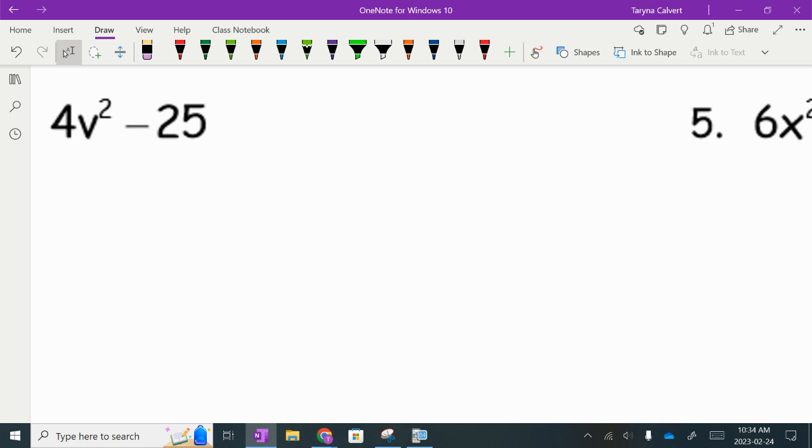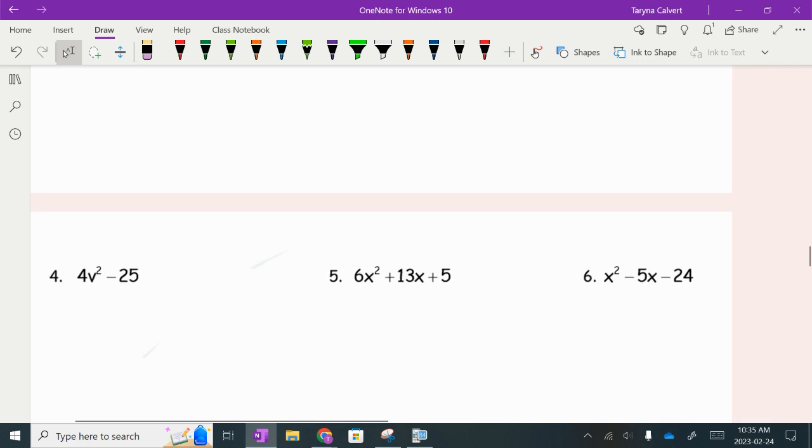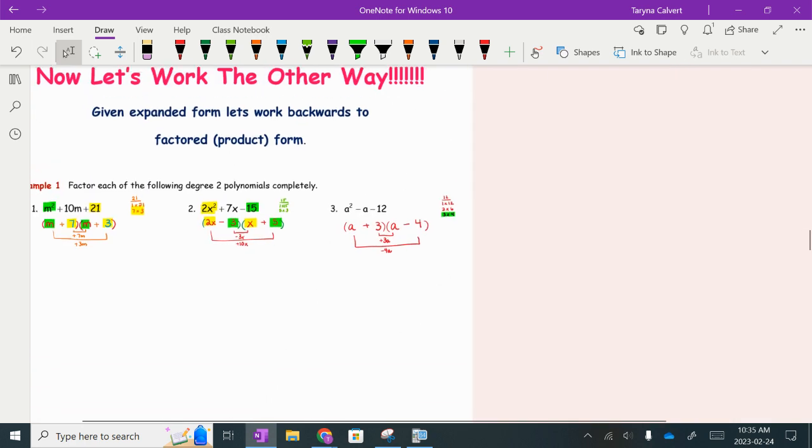So this one, hopefully you guys kind of notice these numbers here. Are they special? A 4 and a 25 are what kind of numbers? We just finished doing a bunch of them in the radicals unit. What are they called? Perfect squares. This is called a perfect square binomial. It factors beautifully because you're going to get two brackets. I'm just going to show you what we did up here.